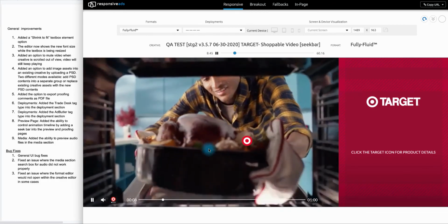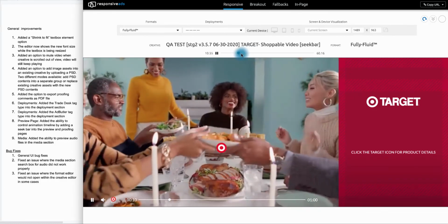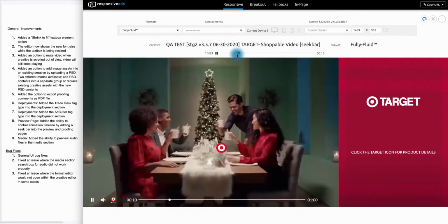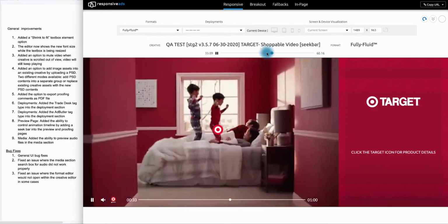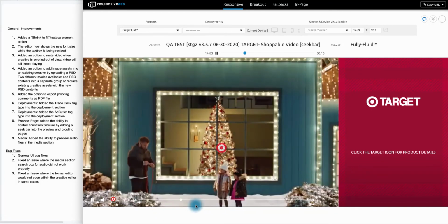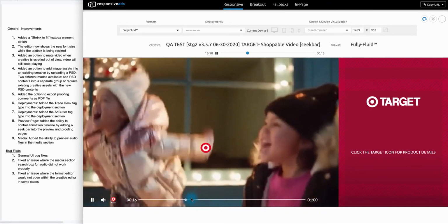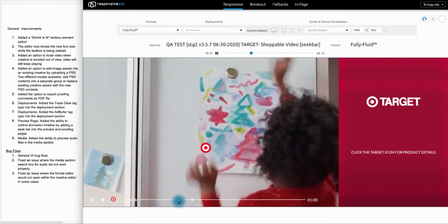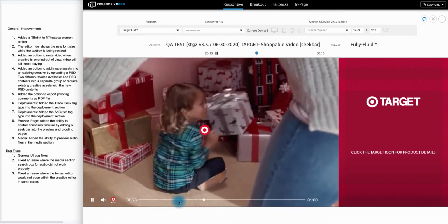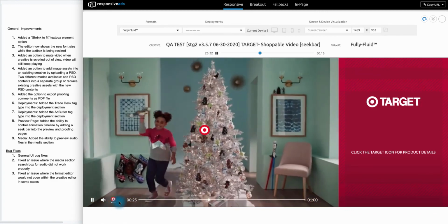This was part of our 3.4 release, but as you can see, we've added the scrubber up here, so that you can move and update the animation as well. Now this was a custom component added to the video player. We will be adding the actual timeline in as one of the components in the video player that you can use, as well as having rewind as well.